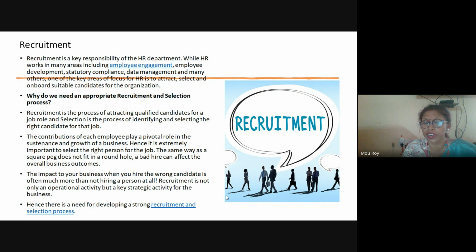Sometimes it really creates problems, because if a proper candidate is not hired, it creates problems not only for the HR department, because the HR department makes the selection along with the head of the particular department. Suppose a person is selected for the role of sales and marketing executive in a travel agent company. He has to report to the head and coordinate with the sales and marketing department. But if that is not properly coordinated, it would result in a negative impact on the department.